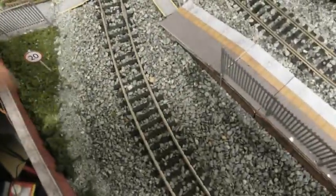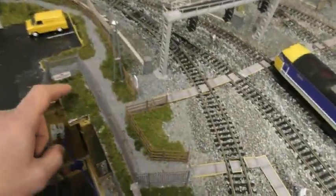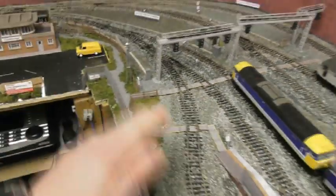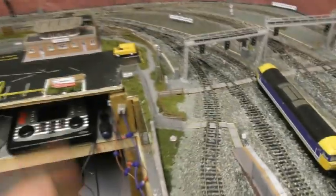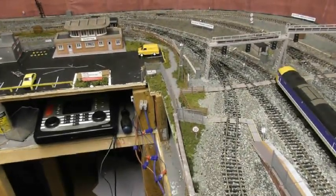I've got a bit of lichen down there, you can see a little bit on there as well. So what will happen now, I'm going to leave all this to dry for a few days, and then the last bit is just to put in a couple of bits of litter here, and then that'll be this bit done. That'll be the end of this update, and you can see I've got the glue down there drying, so give that a few days, but you only have to wait a few seconds.